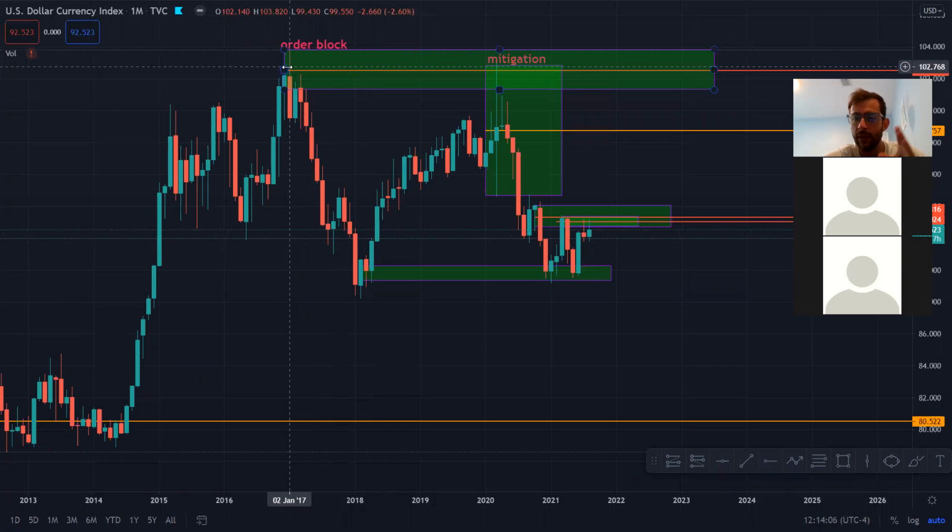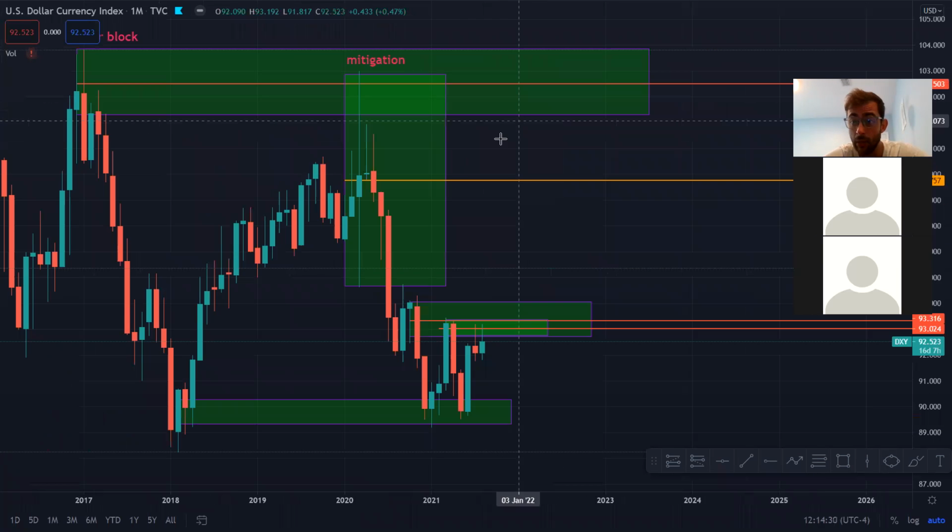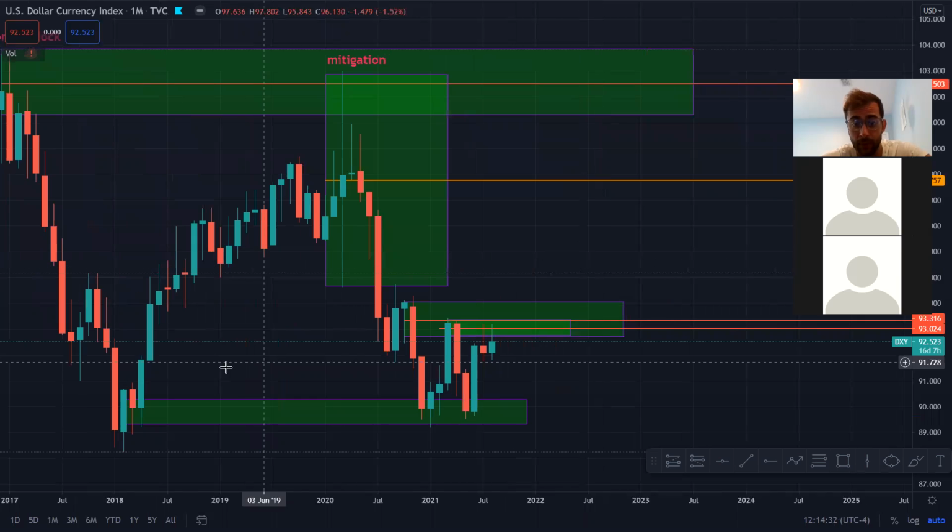Think of it this way: the banks are moving price up from the buy position they had down here. Buys were taken down here, which were then converted to sells, but because they were selling, they had to come back to mitigate. Now, what's happening now that we've closed out that order and failed to make a higher high? Let's zoom in on the monthly time frame and look at what's happening here.